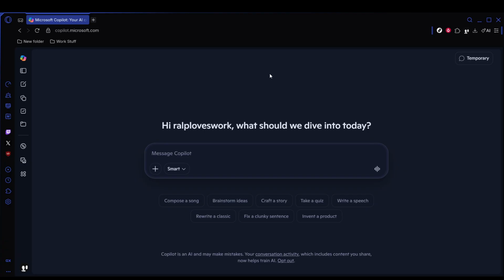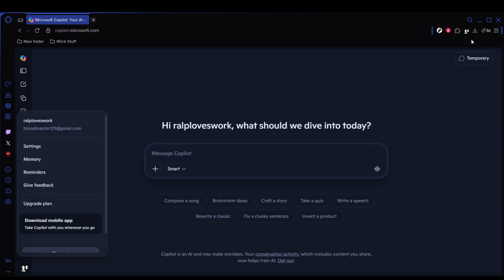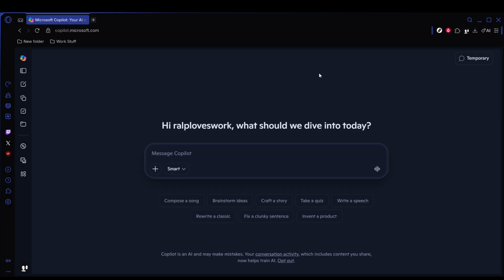First, open the Copilot app on your mobile phone or computer. Once the app is open, look at the top of the screen and tap the Sign In button. Sign in with your Microsoft account so you can access all of the available features. Logging in is important because it gives you the full experience and allows the app to work properly across supported devices.